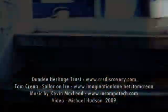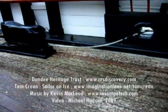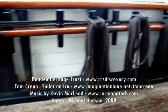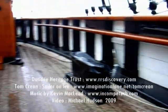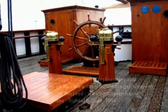And as you can see, for a bit of atmosphere, it's been raining. Now there's only a little bit of rain and a little bit of wind, but it was pretty horrible weather, really. I can't imagine what it would have been like once it sailed for Antarctica and you're in the middle of nowhere on your own.